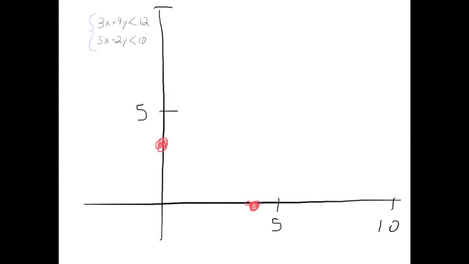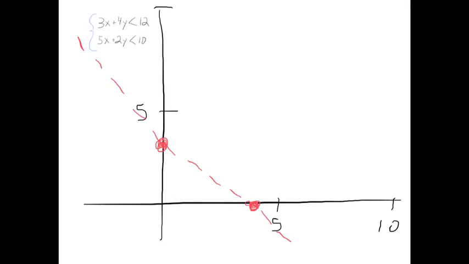Now, please notice that in this top inequality we've got less than. When it's less than, that means that values that are equal to 12 don't work. That means simply that we have to connect these dots with a dashed or dotted line, and it's going to continue off in the same direction till infinity. Pretend that red line is straight.